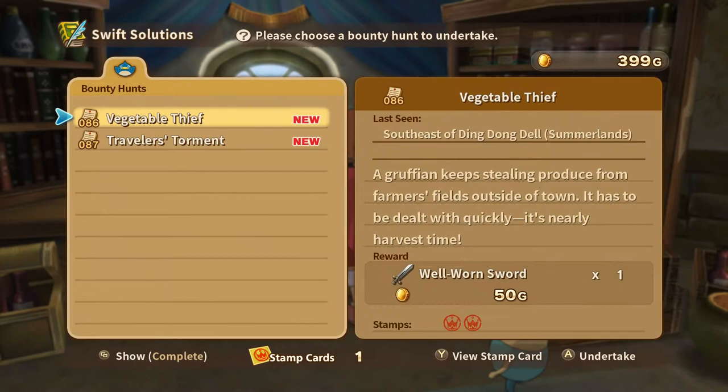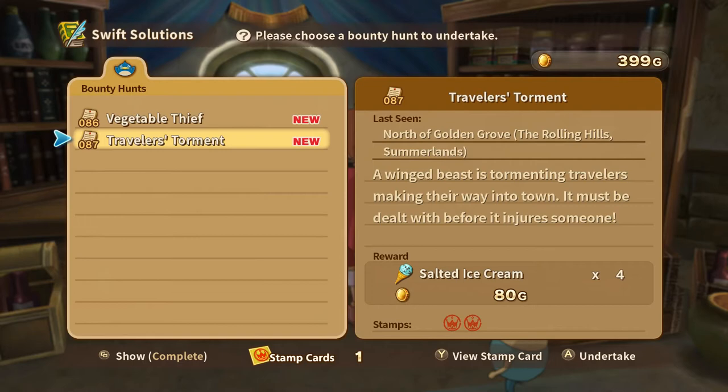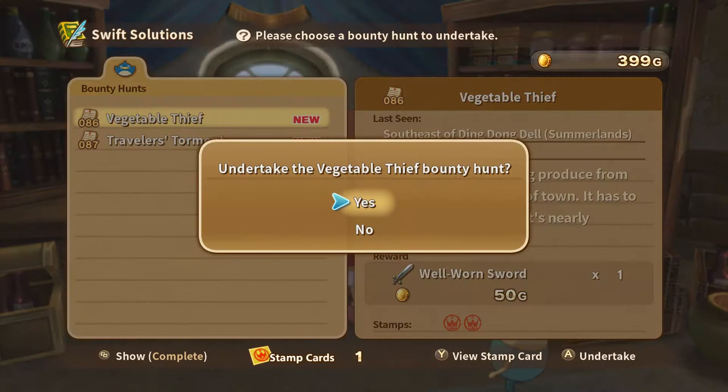Bounty hunts, vegetable thief. Southeast of Ding Dong Dell, Summerlands. Fields outside of town. It has to be dealt with quickly. It's nearly harvest time. North of the Rolling Hills, Summerlands, a winged beast is tormenting villagers making their way into town and must be dealt with before it injures someone. Okay, yeah.